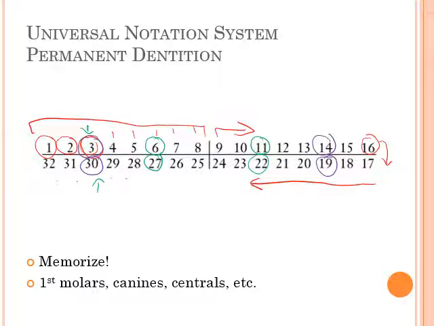There might be some charts that you can see online or that upperclassmen might show you, and really anything goes as far as what you want to use, whatever will help you to learn and remember these numbers. One last point that I like to use to remember is the midline here. And then I just remember 8 and 9 from the right to the left is the central incisors, and 24 and 25 are the central incisors on the bottom. So you can pick one or all of these reference points and see if that will help get you started.